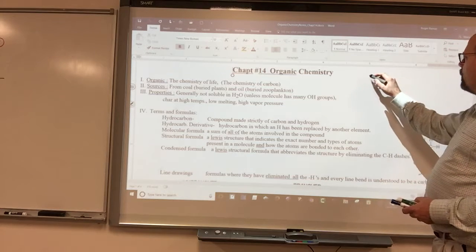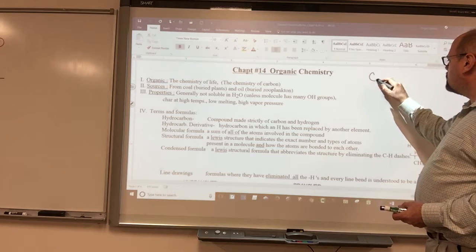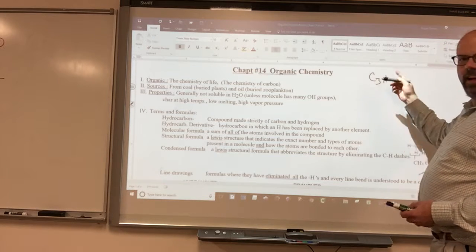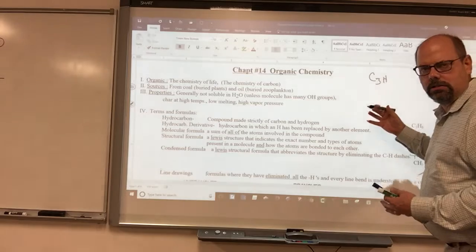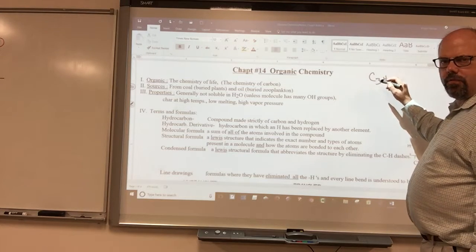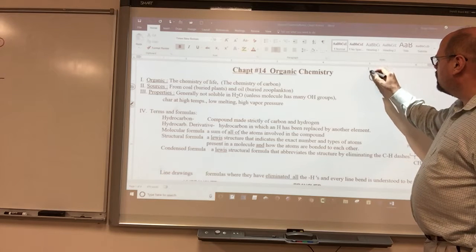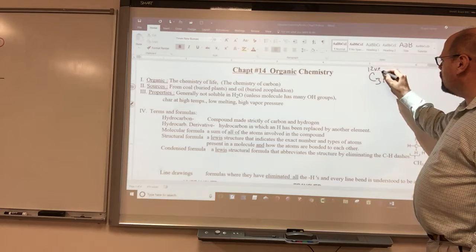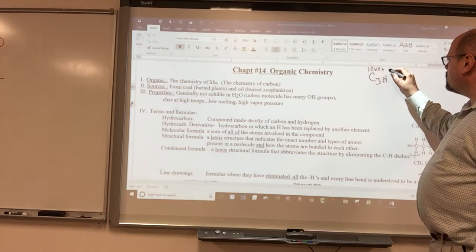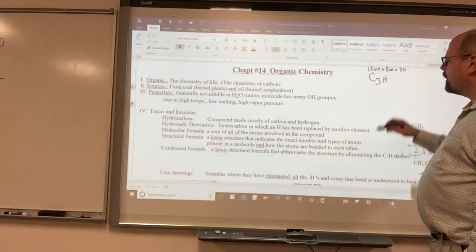Now, if you remember from 2 chapters ago, the last time we were together, C3H8, you put the valence electrons in here and you could draw these covalent compounds. Each carbon has 4 because it's in the 4th column from the right. So it's got 4 valence electrons times 3. That's 12 valence electrons. Plus, the hydrogens each have 1, 8 of them. So that's a total of 20 electrons.